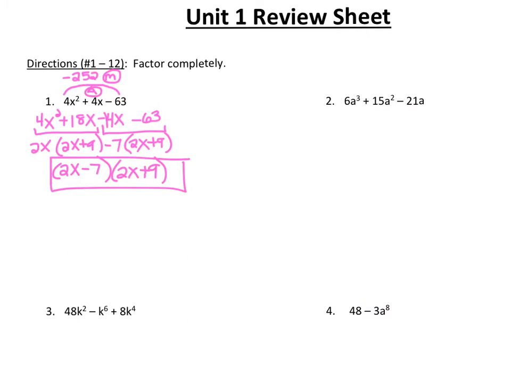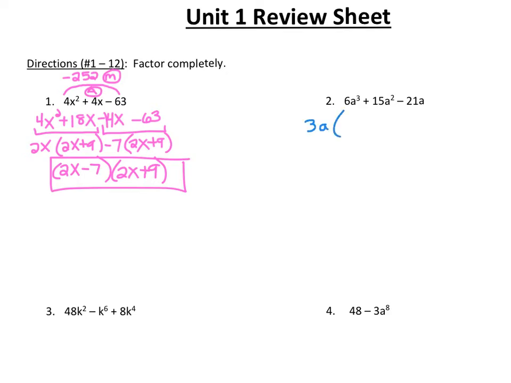All right, let's take a look at number 2. Now we're going to start number 2. We're going to say the same thing to ourselves that we say every time we factor. Can I factor out a greatest common factor? So when you look at these terms, yeah, look at that. All of these numbers are divisible by 3. And also, since they all have a's, this only has one a, we can pull out that one a. So we're going to factor out a 3a.